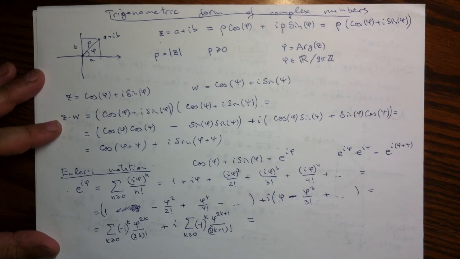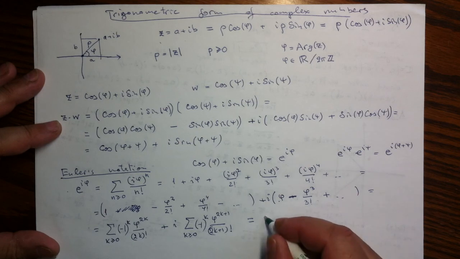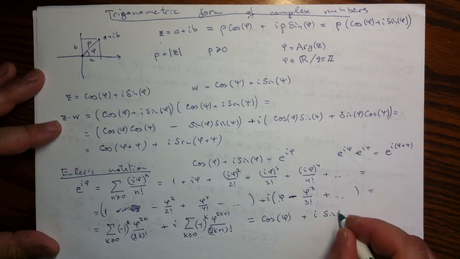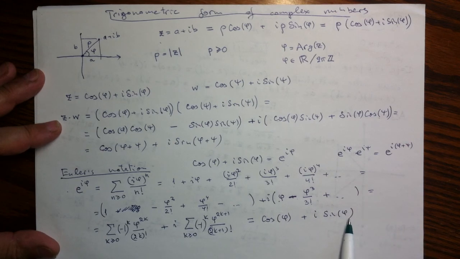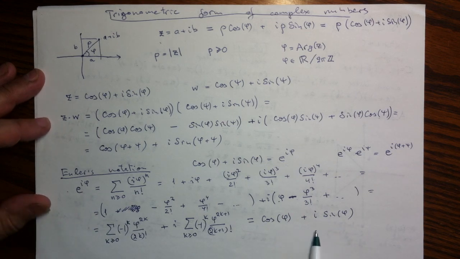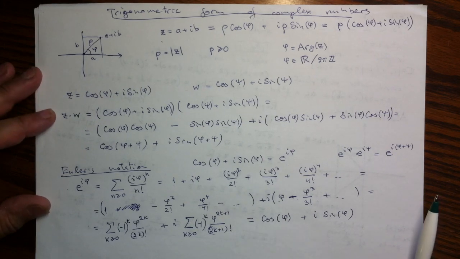So the last bit is to remember what this is a Taylor series of. From your calculus knowledge, you should see that this is the Taylor series of the cosine of phi. And in the same way, this is the Taylor series for the sine of phi. So we proved that this is not just a formal definition, it's something with substance. It is a coincidence of Taylor series, one for the exponential function and the other two for the sine and cosine functions put together using complex numbers.